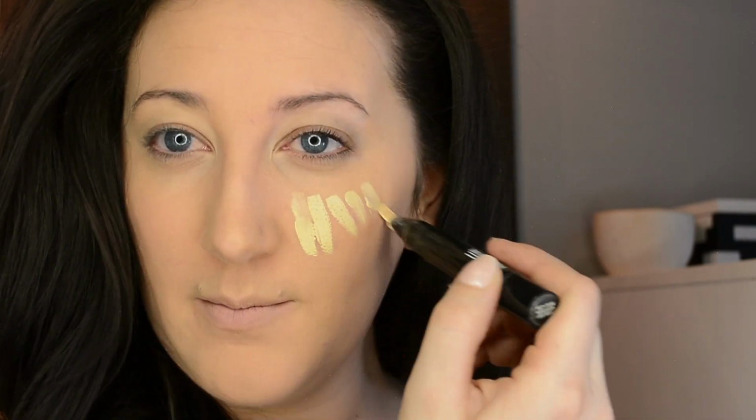Much better. Ugh, I couldn't stand those curlers anymore. So now I'm taking my MAC Prep and Prime Light Boost pen. This is the yellow-ish shade. And I'm just going to highlight my face. She doesn't have a lot of highlighting slash contouring going on. The most I notice is kind of around her forehead.